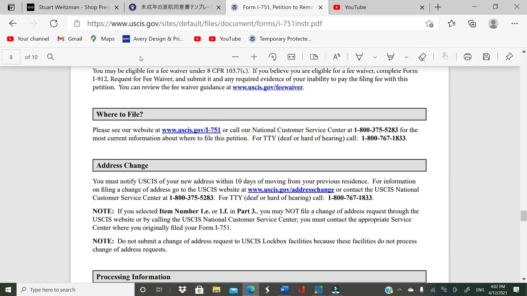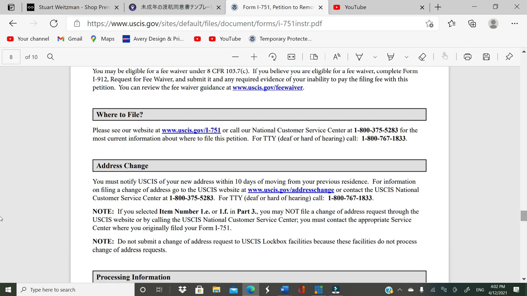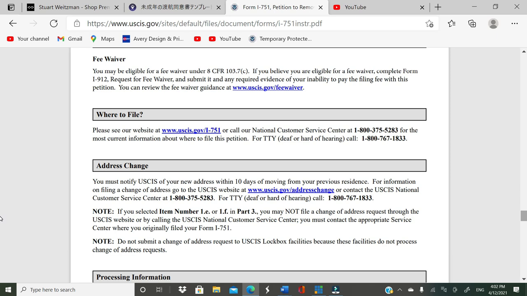If you're eligible for a waiver because of the income requirement, you can file with the form I-912 to request a waiver so that they can waive those fees as well, especially for someone who's claiming extreme cruelty. That waiver will work because they're having difficulty with money because they're going through a lot. So this waiver can work for them.